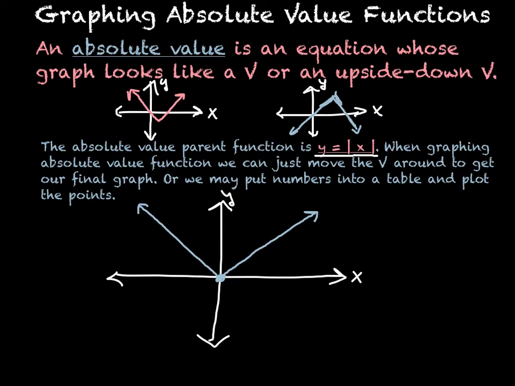Now, when graphing an absolute value function, we just move this parent function around in order to get our final graph. Or you can just put the numbers into a table and plot the points. We've already done that, so we're not going to work on that. We're going to work on just shifting this entire V around.